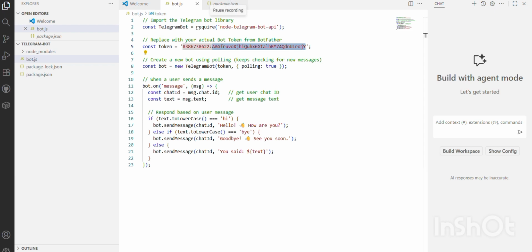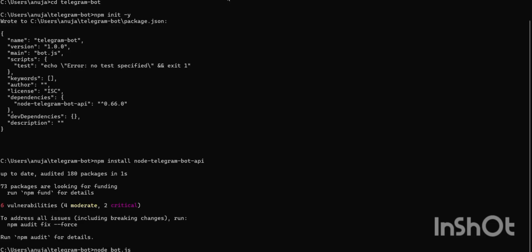And now we want to run this program in the command prompt. Now we should change the directory to the Telegram folder because I saved this program in a Telegram bot folder. So we should change the directory. And after changing the directory, now we should initialize by using npm install.